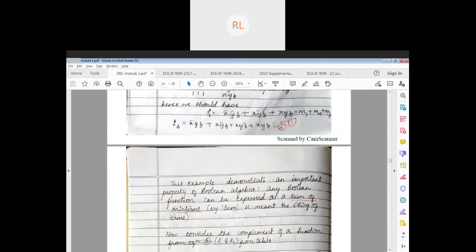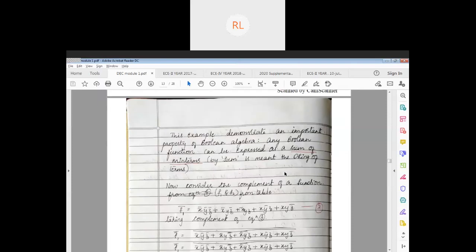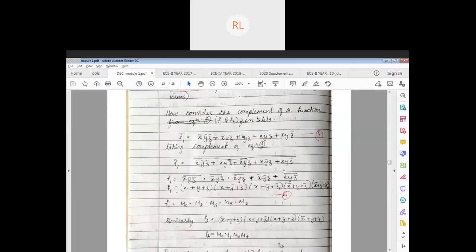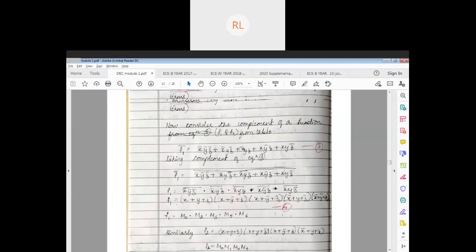Okay, fine. So in the previous class we had seen these sums of products, right? This is nothing but the sum, which is also called ORing. Why is it that we are calling it ORing? Because we are adding two terms, two or more terms.